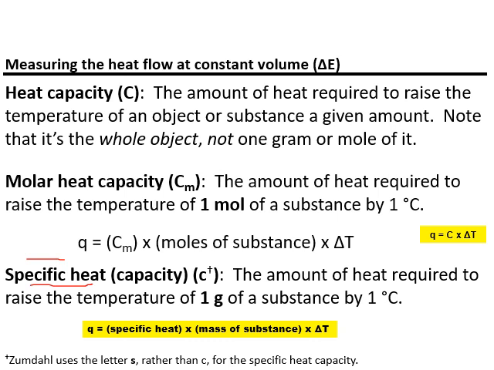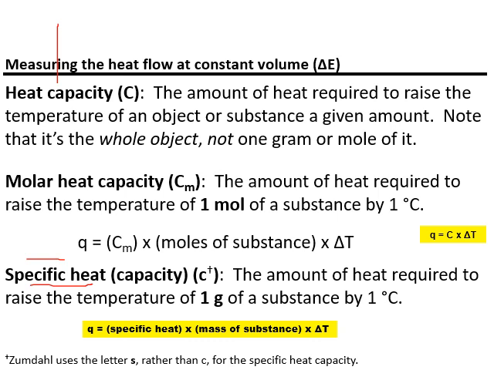So you would multiply by the number of grams, which we said was 100, and then times the number of degrees you want to raise the temperature, which we said was 4. So it would be about 100 times 4 times 4. That would be about 1,600 joules that you would have to put in to raise it 4 degrees. Okay, the difference between that and the heat capacity is that the heat capacity would refer, for example, to the coffee cup, where you're doing the whole thing as one object.